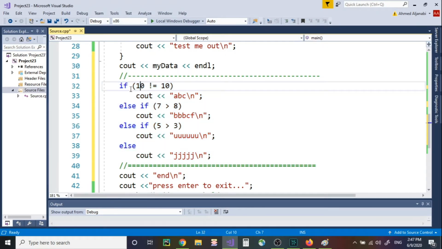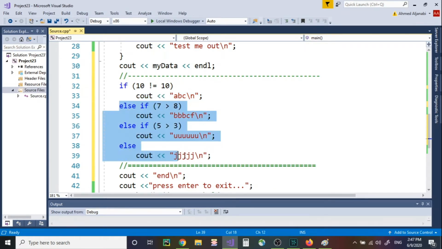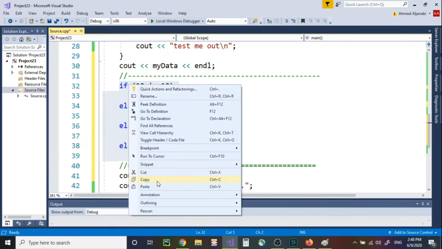So how does it work? Well, basically, if this condition is true, this is going to be compiled and executed, and whatever you have here will be ignored. If this is not true, you go to the second if statement and you evaluate. If this is true, then this is going to be executed and everything here is going to be ignored. And then you go to the next one, which is this part. If this is true, then this is going to be executed and what else you have here is ignored. If everything is false, then basically you will get to the default case, which is going to be the JJJ in this case.